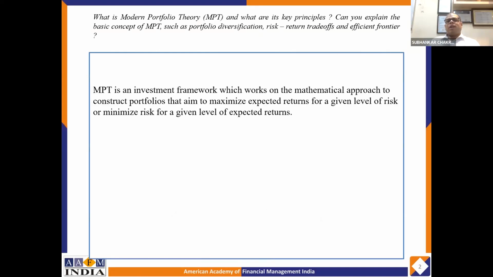So MPT is an investment framework which works on a mathematical approach to construct portfolios that aim to maximize expected return for a given level of risk or minimize risk for a given level of expected return. MPT, or modern portfolio theory, was designed by Harry Markowitz in the 1950s. It is a very old theory, but it is very relevant even today, and I guess it is the mother of all the theories that we use in capital markets in constructing our portfolio.